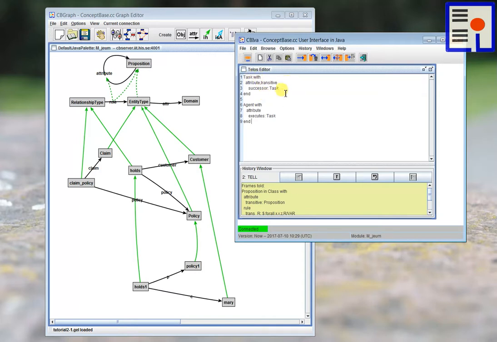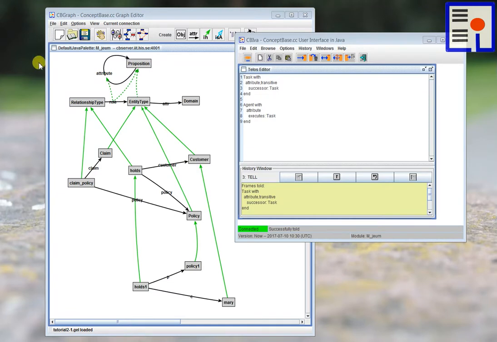Then we can talk about task 1 being related transitively to task 2, independently of whether there are many tasks in between. The rule will take care of that. And we have another class, agent, that is linked to task. An agent executes a task. So let's tell that. And we have that.